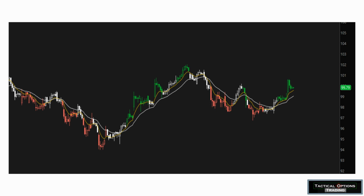This is just a random chart, no stock ticker or anything, but let's say I wanted to be bullish on this chart and I thought that the stock might go up, and I wanted to sell a put credit spread. So we would be selling that put credit spread at about a 30 delta, which would be somewhere below the market. So let's say in this example that the put that we wanted to sell at the 30 delta was somewhere down here around that $97. So we'd go ahead and sell that put, and then we'd come in and we'd buy the $96 protection.